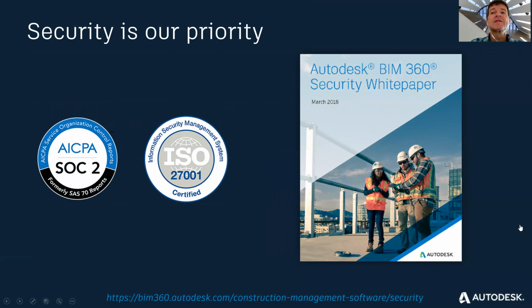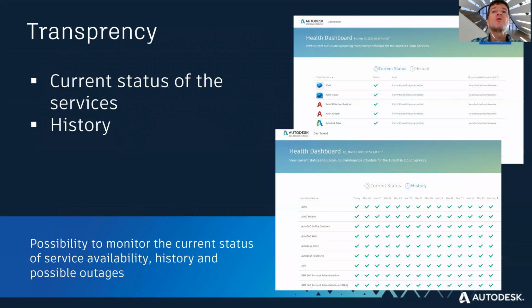And as far as the security is concerned, we are certified for different standards. In fact, all information can be found on our web page. We also created a security white paper. So all information is available at www.autodesk.com/trust. And also we are transparent about our services. So you can check the current status of the services, if they are running, or if they have been degraded, and why it happens. Usually it's part of some maintenance.